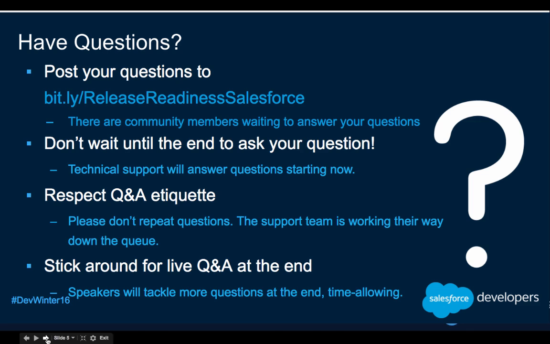We're going to talk a lot about features, and I bet you're going to have a few questions. Fortunately, we're not going to talk about everything. It was 400 pages of release notes, so we have a lot to cover. But if you do have a question, go to bit.ly/releasereadinesssalesforce. There's a group in the success community called Release Readiness, where there's a ton of people answering questions. Shout out to Chris Manton in the UK, who did a wonderful job of posting links to all of the release notes. So don't wait until the end to ask your question. You can jump in the success community and start asking right now.